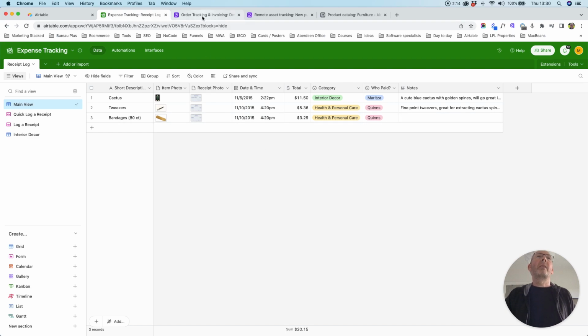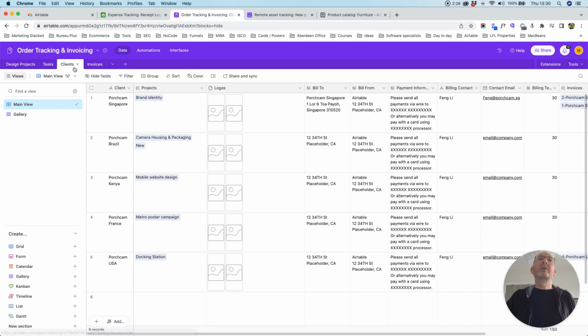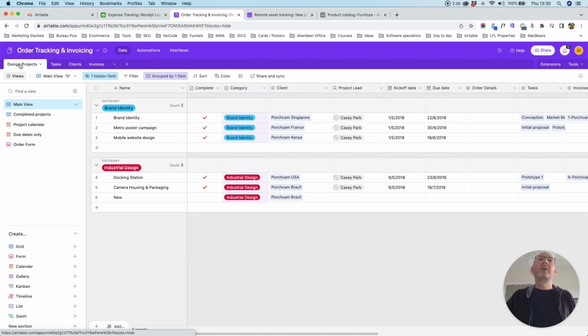Simple. Another one, slightly more sophisticated here, is an order tracking and invoicing system for a company that maybe retails stuff. So basically, if you look at the top here, they've got a list of their clients. They've got a list of projects they're working on. They've split it into different types of projects: brand identity, etc., industrial design. So they're a design company that designs things for clients.